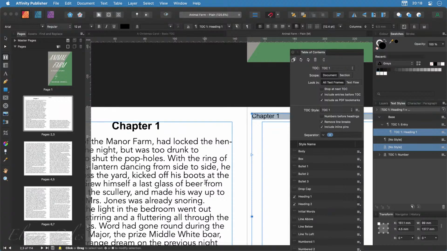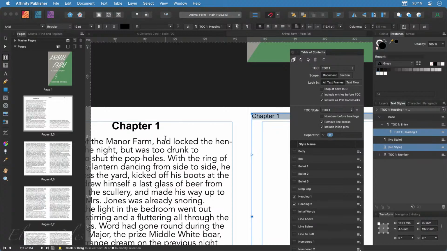Now, it's very unlikely that you'll put a table of contents after the contents you want included in the table of contents. Think about it, table of contents at the beginning of a document. But it can happen if it's on the same page as your first heading 1. So that's the first thing to think about. If you're still having a problem after you've formatted it, then have a look at these options in here. And in this case, it was to include the entries before the table of contents.